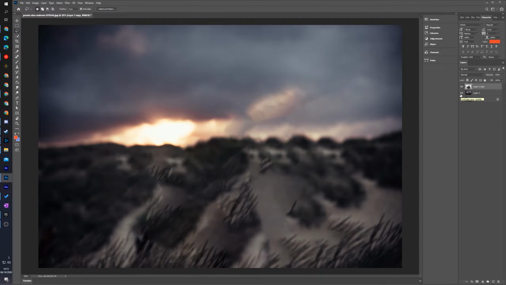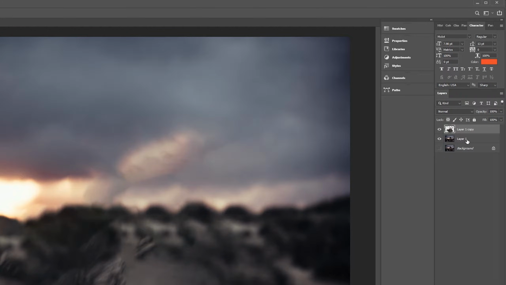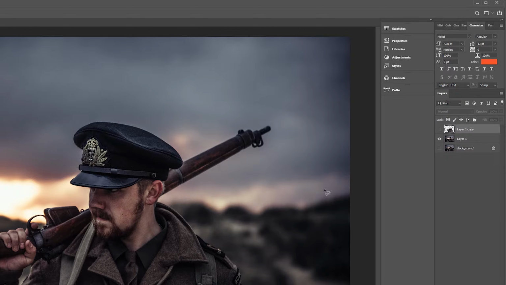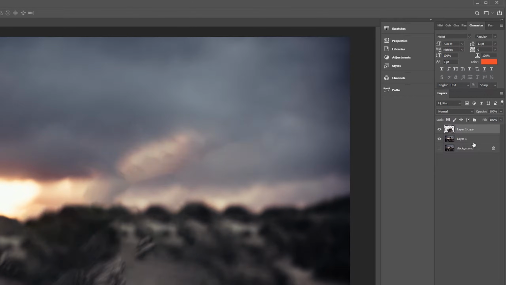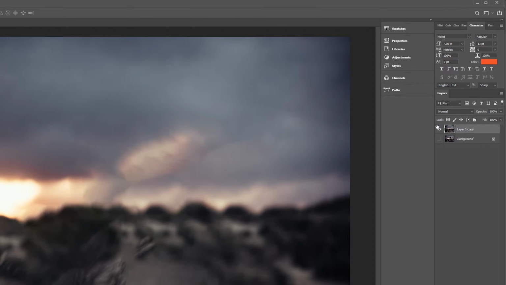So this soldier is actually completely removed from this point, and what I have right now are two separate images. If you come over to the layers panel, you can see I have my layer 1 copy and my layer 1. The layer 1 copy is actually the content fill that we just created, so if I hide this, you can see the image is still right below it. In my case, I'm just going to be selecting this to be on again, and I'm going to be merging these two layers by selecting both, right clicking, and then clicking Merge Layers, which is going to create this into one layer.